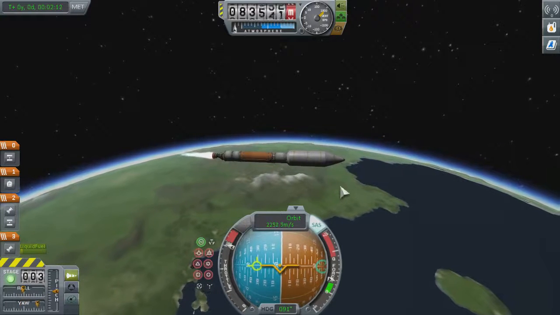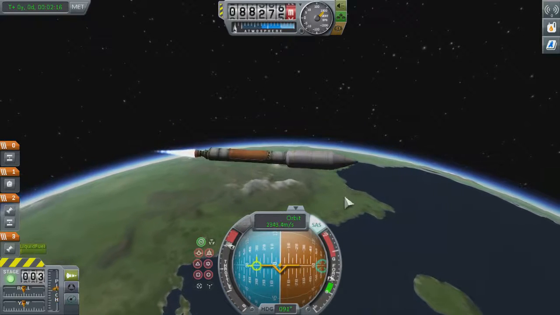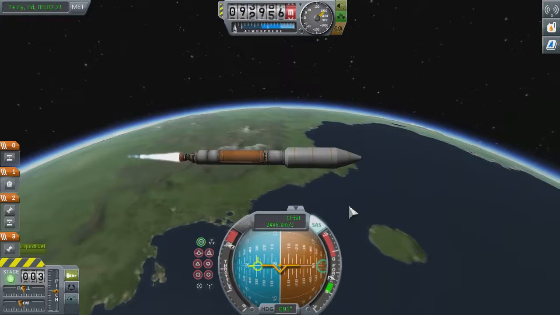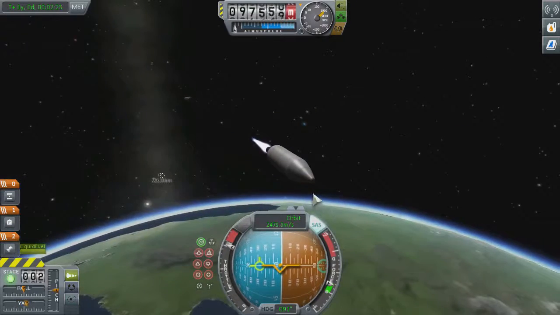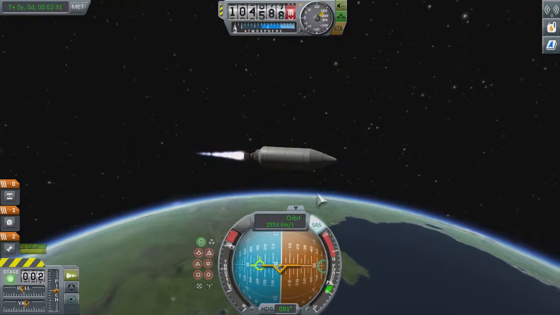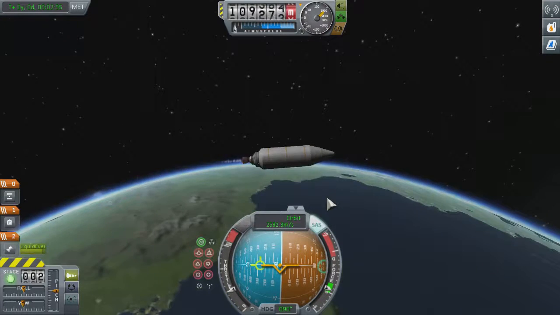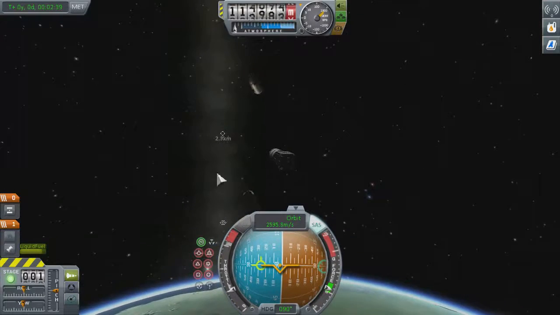Let's get to burning flat. Alright, full burn, perfectly flat. And second stage ignition. Now, in the real rocket, they just pop the fairing, but in KSP, if you do that, you often end up blowing up something. So throttle down. There we go. And there it is.